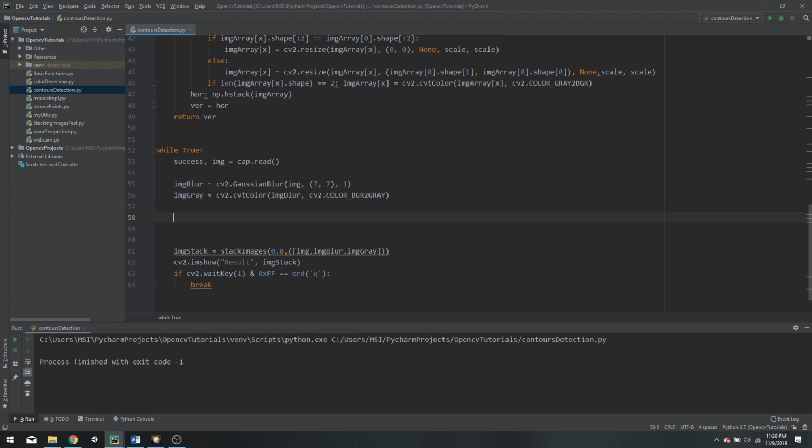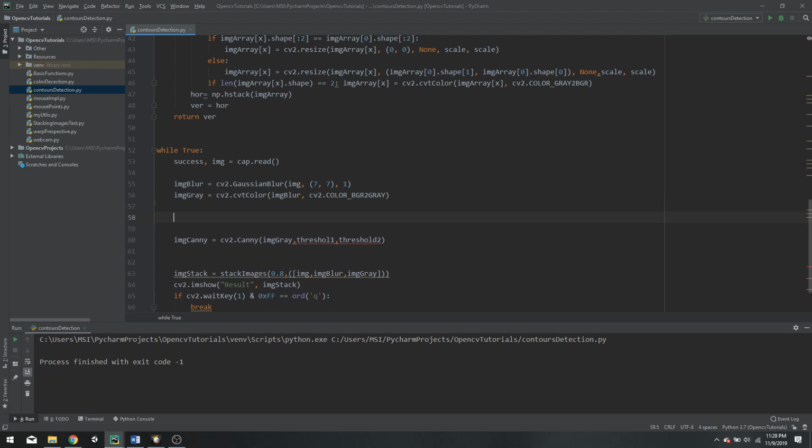we will write our Canny edge detector. So in the Canny edge detector, we have the Canny image. Then using the Canny function, we will add our gray image, and then we will define our threshold 1 and then threshold 2. Now these threshold values will be coming from our track bar.